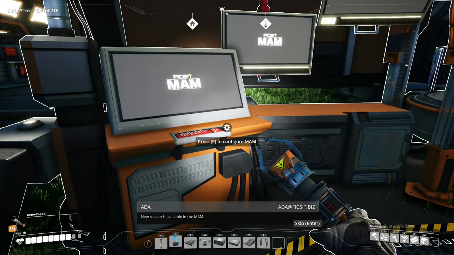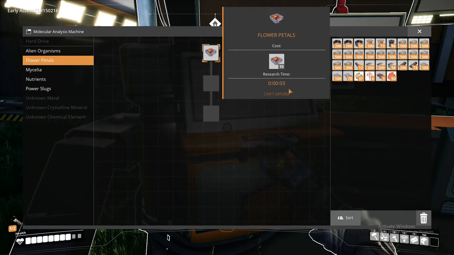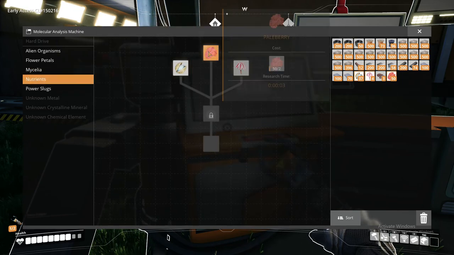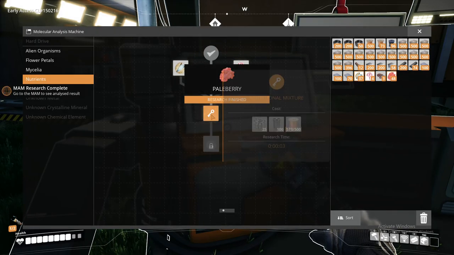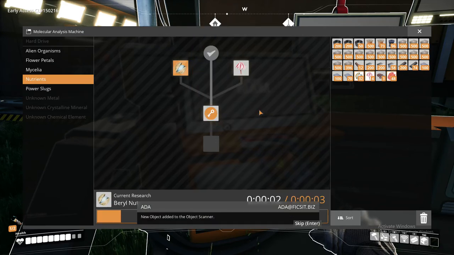New research available in the MAM. With the flower petals, this is where you can unlock the spray paint, the spray gun. So you can change the different colours of your factories, the walls, everything, whatever you want really. This is where you can customise to your heart's desire. Yeah, we can't unlock that one at the moment as we don't have steel. New object added to the object scanner.